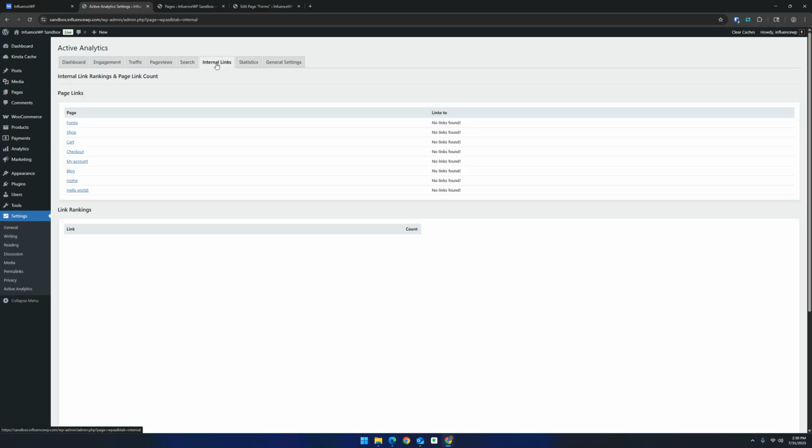Okay, internal links, we're not going to look at this. I had a note from the vendor. I always like to ask vendors before I do a video, is there anything of special note, should I stay away from something, should I highlight something? This is being completely refactored. So we are going to skip this particular tab. The good news is Cyprian is putting in QT, quality time, in this particular feature.